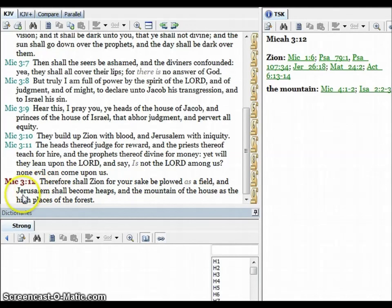It says right here in verse 12, Jerusalem shall become heaps, and the mountain of the house as the high places of the forest. So our Heavenly Father, I mean, it's stated in so many places about his temple and all of that being polluted by the heathen. So we know that that's a fact. So everything has already been polluted. So the fact that Zerubbabel would have used a tool in order to carve onto that which is already polluted, to make it into a marker, is my point. It's like a signet, it's like a sign.